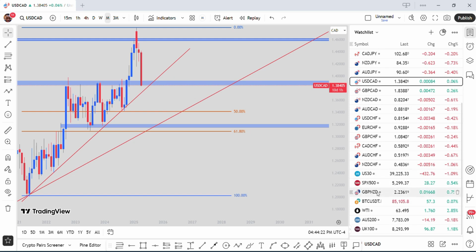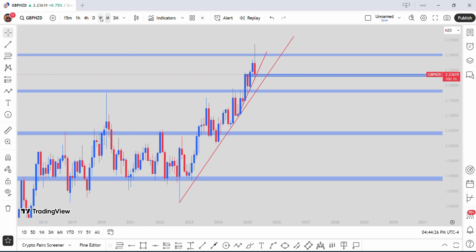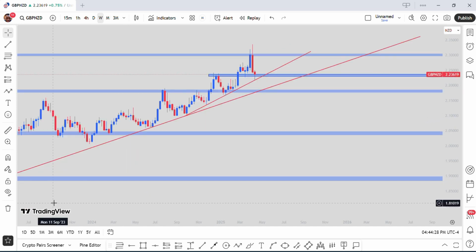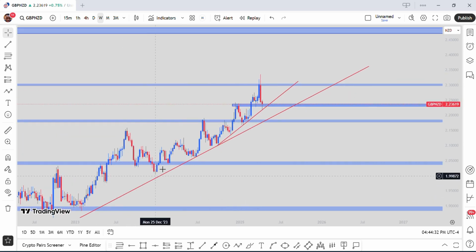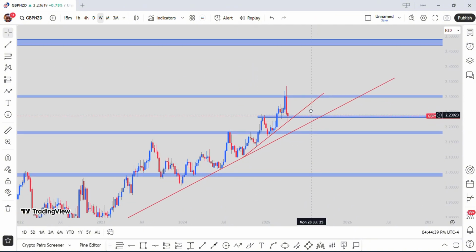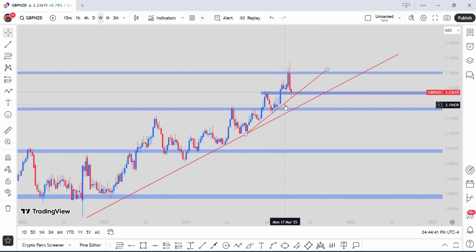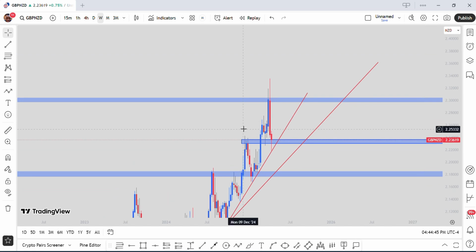So the next pair is GBP/USD. So on the weekly time frame, the overall direction of the market is clearly to the upside. So price was creating a higher high, higher low, higher high, higher low, higher high, higher low, and then higher high, and now price has come back down to create a higher low. So this was the inner and the outer trend line, right? So now price was moving back to the upside, and also price is getting rejected from this minor level. So this was a higher high, a higher low, and a higher high, and then price came back down to create a higher low.